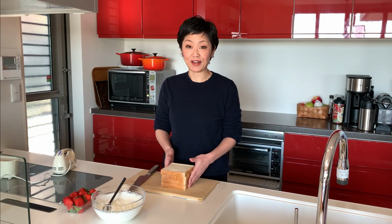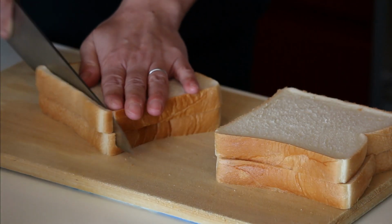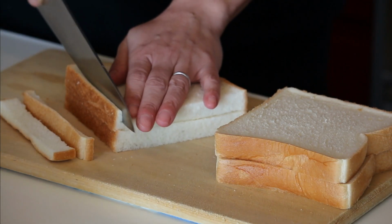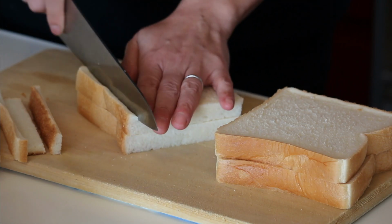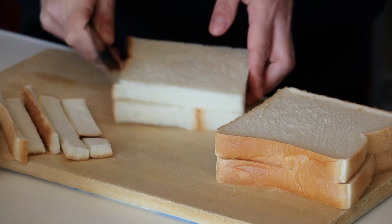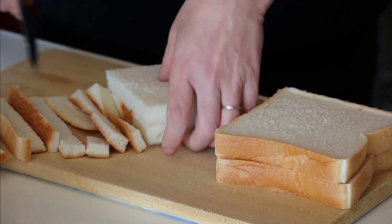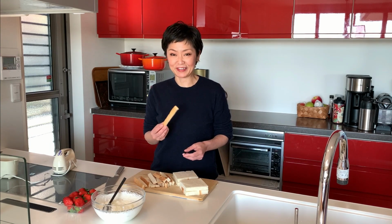Now I'm cutting off all the crust to enjoy the softness or fluffiness of the sandwich, but if you like the crust, you can of course keep it on. Someone asked me if I throw them away. I don't. I make French toast kind of thing using the crust. Yum!